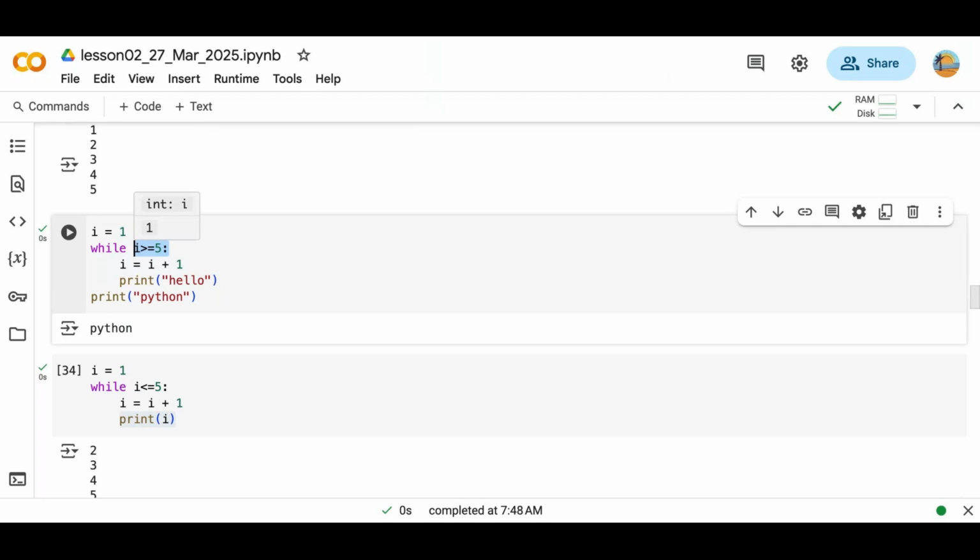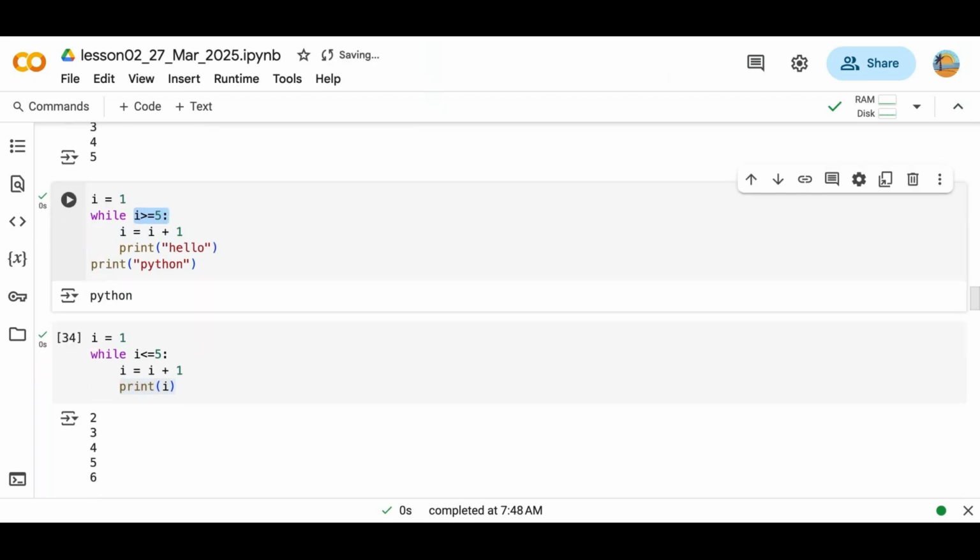So you should have a question like, what if it's always true? What do you think will happen? Will we ever come out of the while loop? What happens, will it throw an error? What do you think would happen if this condition is true infinitely, like always true?